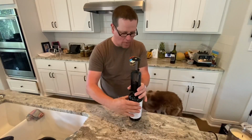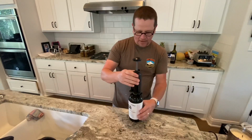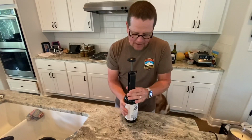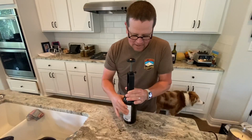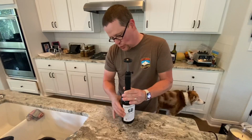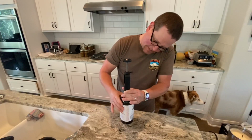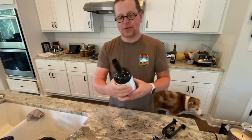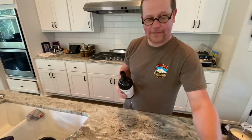I'm just going to score it one pass. I could take a marker and mark it right here, but I'm going to put it right at the beginning of this label. So I'm going to go around 360 degrees clockwise. We need to make it all the way back to there. So that is scored, not overscored, straight up just scored.